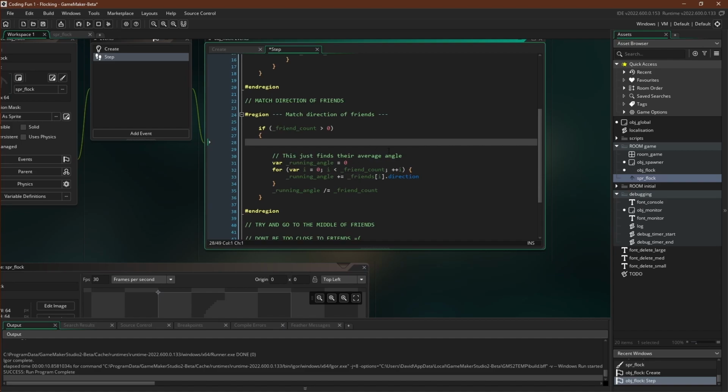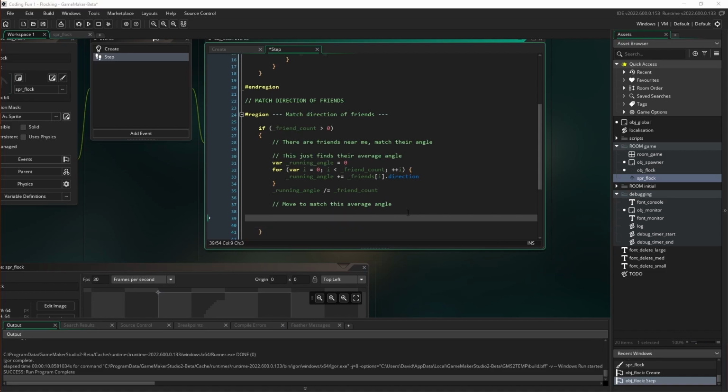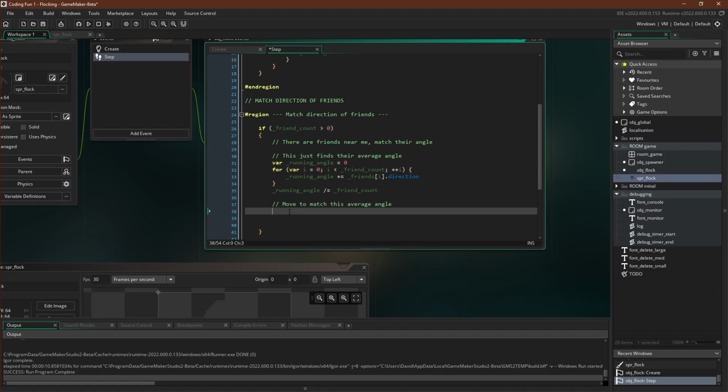However, as a test for now, it's fine to just instantly snap each boid to this average angle. It's going to help us to test and will help us see what's actually happening under the hood. And once we know it's all working, we'll improve it to twist towards that direction. So my direction here, I just want it to be the same as running angle.